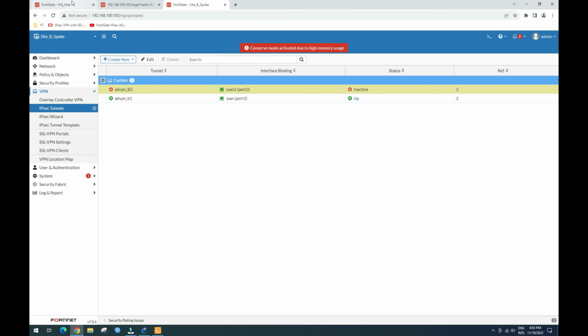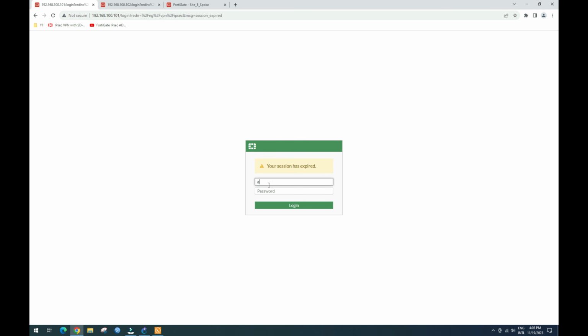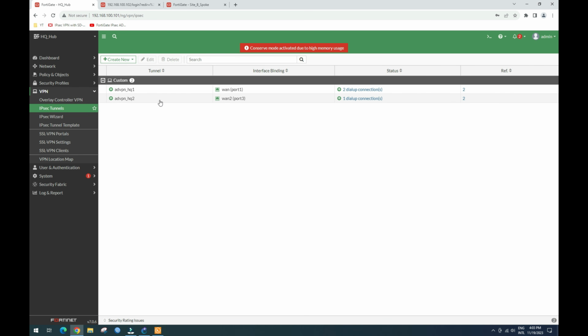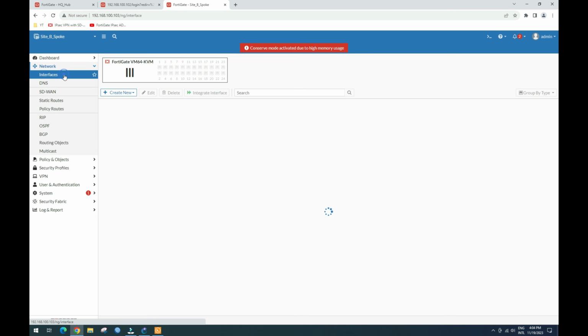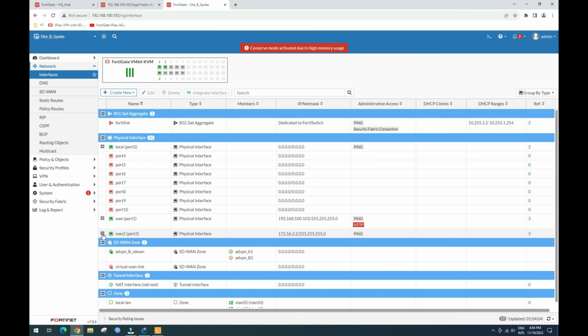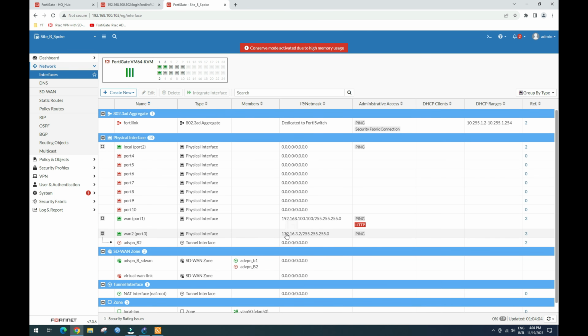Okay, so now we have created our SD-WAN with a VPN interface tunnel, and this one interface.